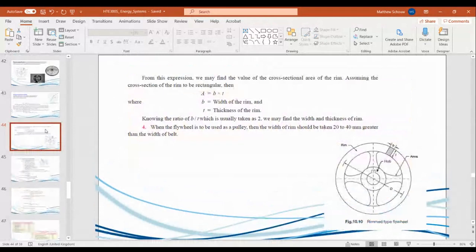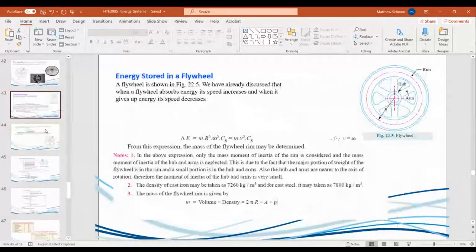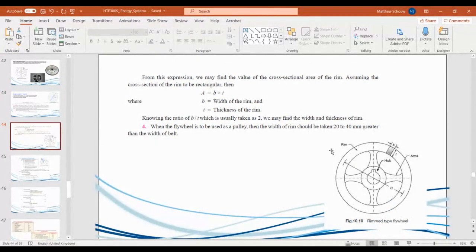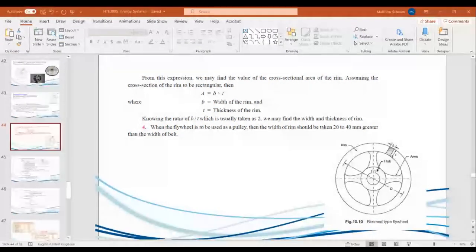Remember when I mentioned the mass of the flywheel, and the area is going to be breadth times thickness, right? So that's what we're looking at. So it's 2 pi r, or pi d, times A times rho, but A is going to be b times t. So I hope you guys got that. Remember, the reason why we look at that is because most of the energy is stored in the rim and not in the hub itself, or the so-called boss and the spokes, so to say. All right, so we got that area.